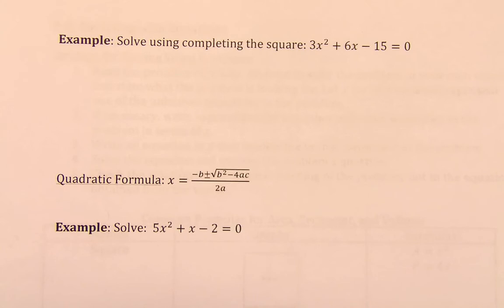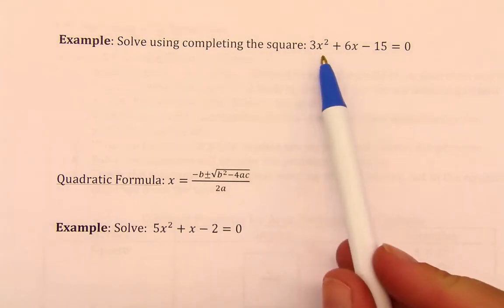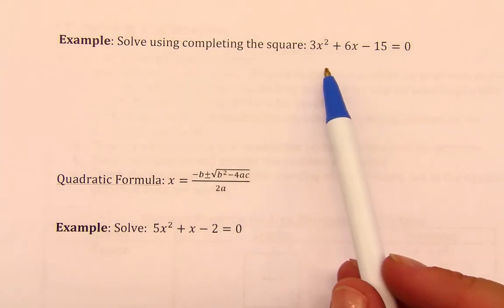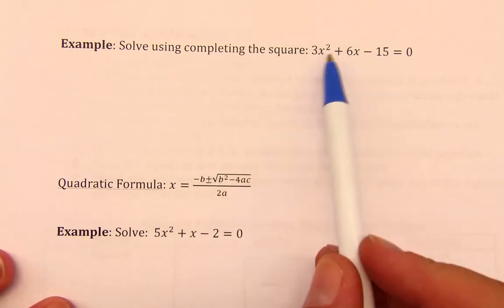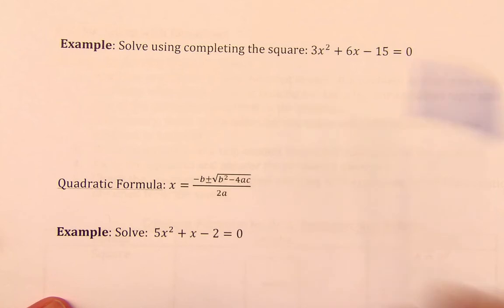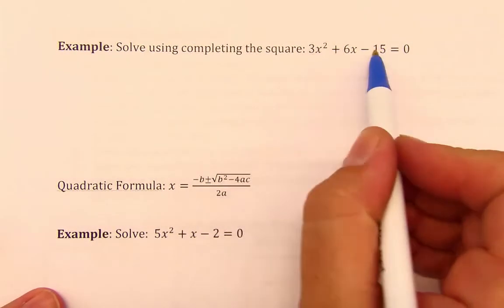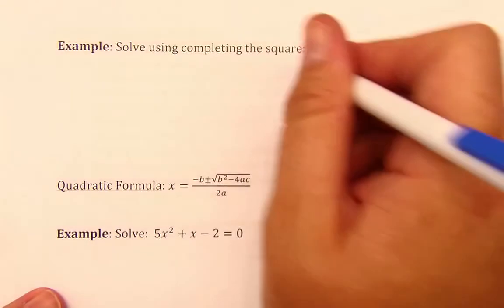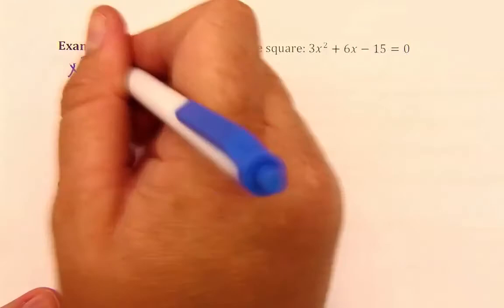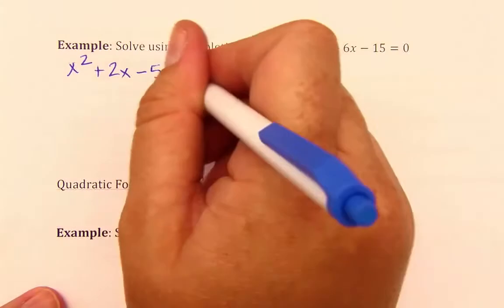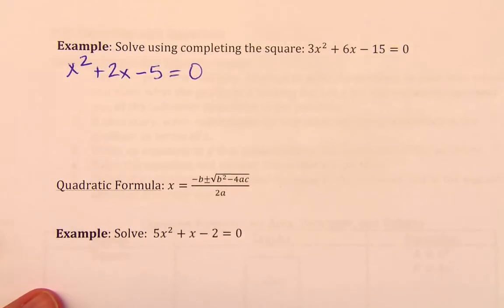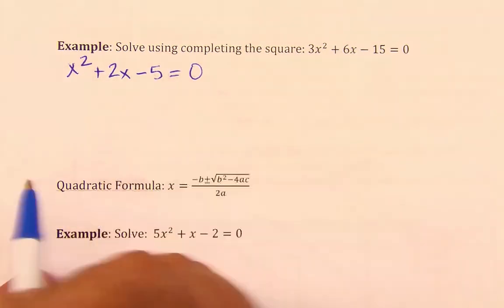And we have solving by completing the square, we have 3x squared plus 6x minus 15. Now, using those steps that we were just looking at, we want first to have our A value be 1. We need this to be a 1. So I notice all three terms are divisible by 3, which is nice. So dividing by 3, we get x squared plus 2x minus 5 equals 0. And now what we're going to do is try and create a perfect square. Now I want to have my constant on the other side.